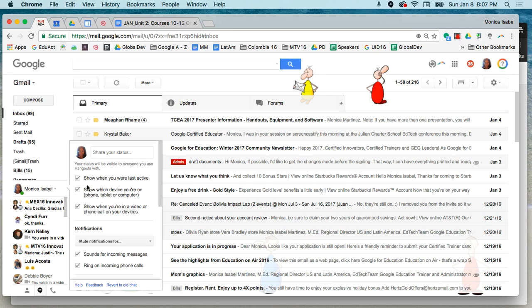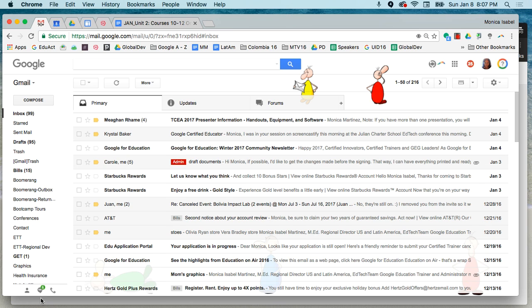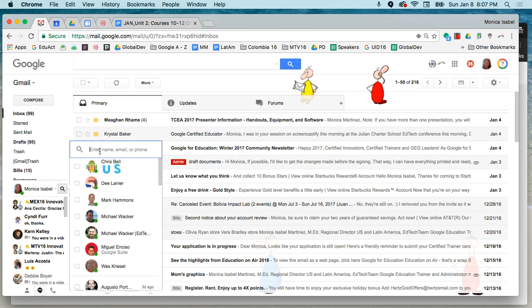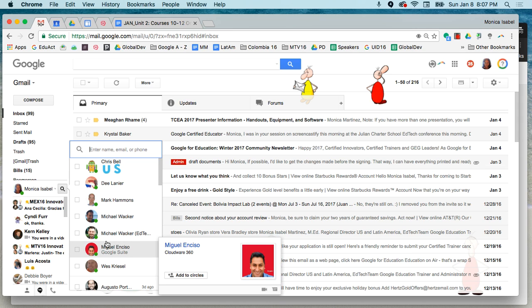You also have some options for notifications, so you can feel free to check or uncheck any of the items that are listed here. The other thing that you'll find under this menu, let me go ahead and pop it right back up, is the search box up at the top right next to where your name is. And if you click on the search box, this is going to allow you to search for a person in order to contact them.